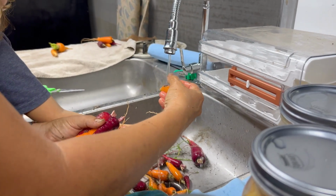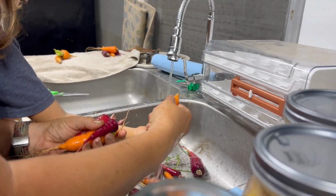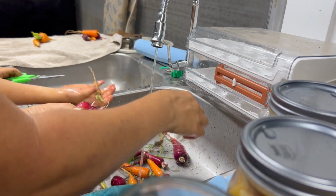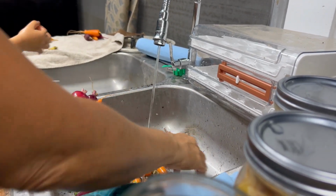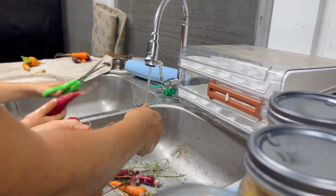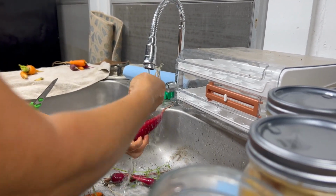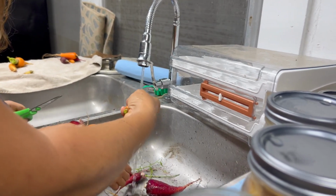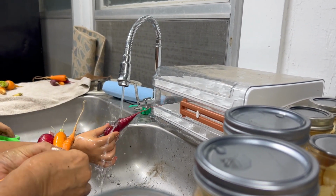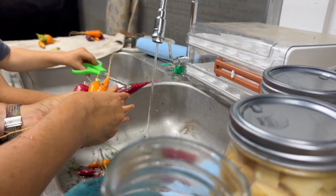This little white one. See, this one has a hole. We need to use it sooner. I'm going to put the ones that have holes into the sink, okay? Ready? Are you listening? I wonder why the goats are screaming so much. Sometimes it bubbles. Is it? Yeah, maybe they don't like the storm coming.